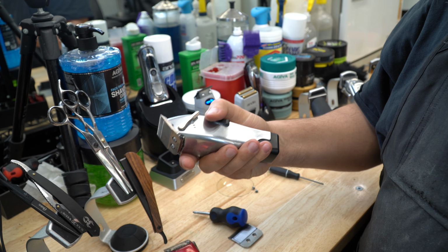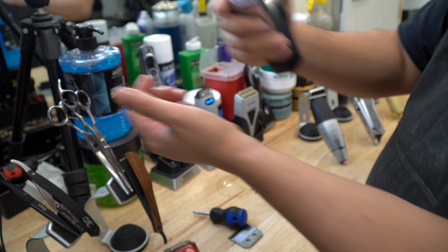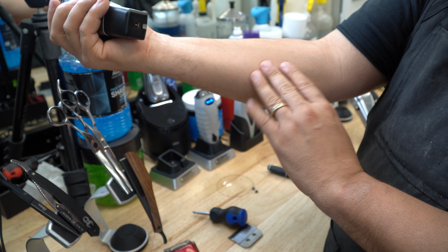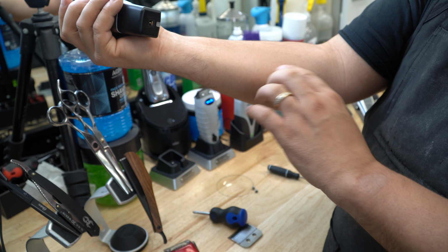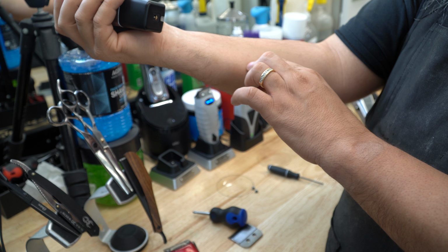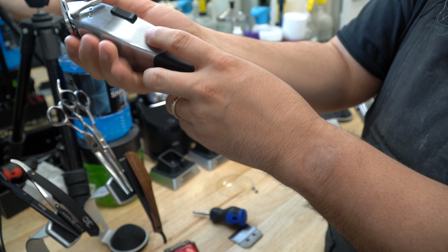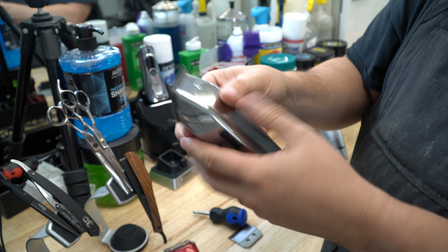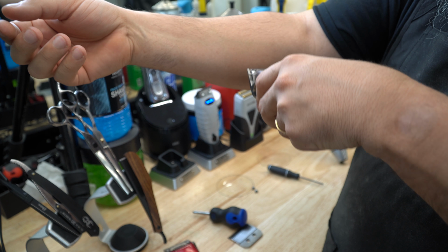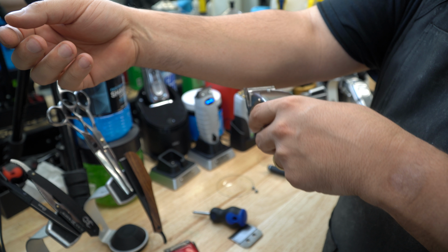Obviously, I did this video in Spanish, so the sound and everything is not there, because I'm speaking over this video. So when I'm going to test it on my forearm, because right there is very sensitive, like the neck or someone that has sensitive skin, when you test your clipper, make sure you do it real slow and gentle. You don't want to hurt yourself.